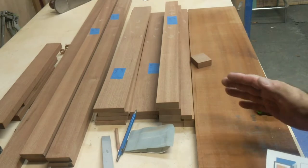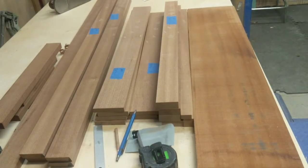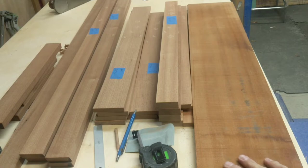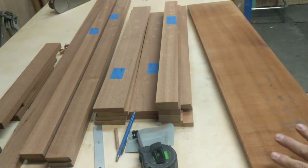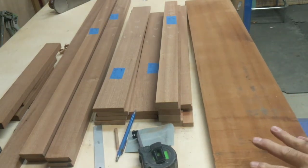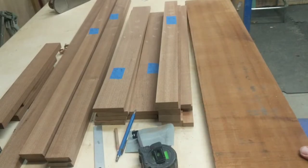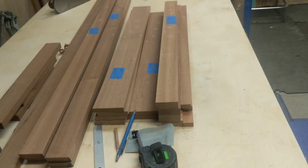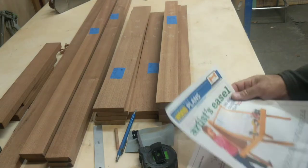From right to left, here's how our project starts out. Most projects use rough sawn boards — you can get them surface four sides, but this is rough. We won't talk about that process because I've talked about preparing and taking a rough board into a surface four side board before. By the way, this wood is sapele — it's in the mahogany family, from South Africa. Good hardwood, very nice.